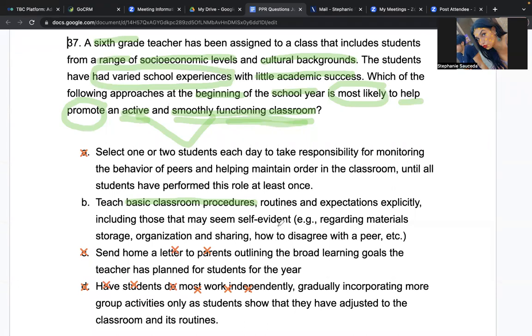So having routines and being very explicit or verbal, and explaining and showing and modeling what you mean and what you need in order for things to function, for the activities that we're going to do to take place, for our group activities, for whatever it is that goes down in the classroom. These are the things that we need to do, and where our materials are going to be, and how we handle getting them, and how we put them back afterwards, so that the class after us finds them when they need them at the beginning of their class.